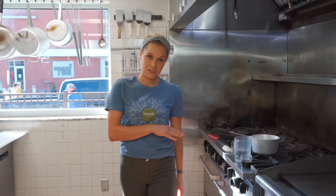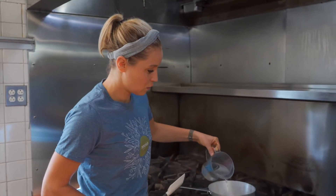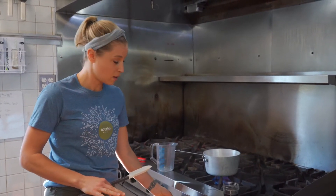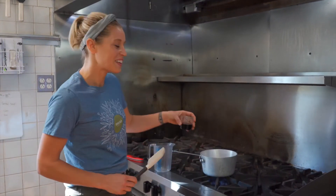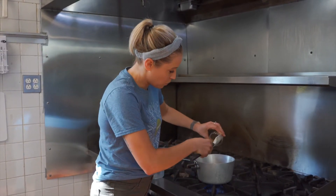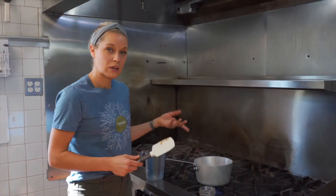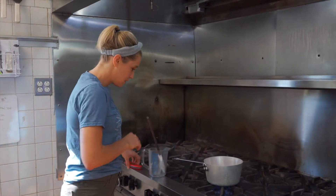We're going to start with our water and our maple syrup. I'm just going to take my water and place it into a small sauce pot. Turn the heat on really low — especially if you don't bake bread a lot, this recipe is super easy, but go slow. It's better to go slow and get it right. With bread, especially any bread using yeast, you want to make sure you have your sweetener or sugar in the water — that's what activates the yeast.